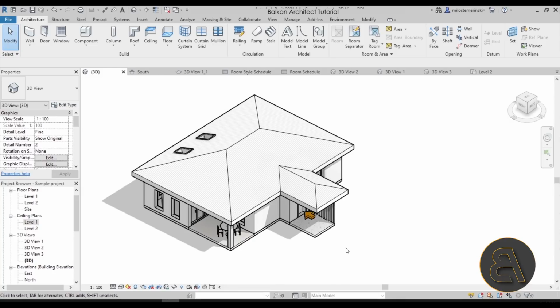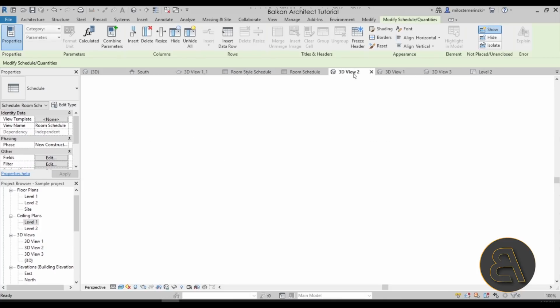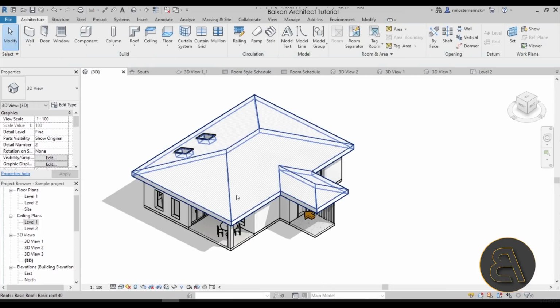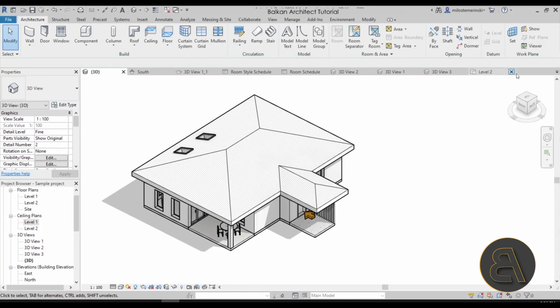The first pro tip has to do with navigation in Revit. So when you're working on projects, and as you can see here, I've got loads of different views open. Let's say I need so many views, I'm opening up new views, and so on. And at some point, your view bar that you have with all of the views tabbed up over here is going to get quite crowded, and you will not be able to find the views that you need. So you can go ahead and close down all of the views. That's one option. That's a good option.